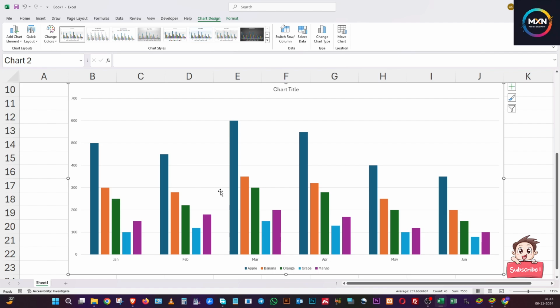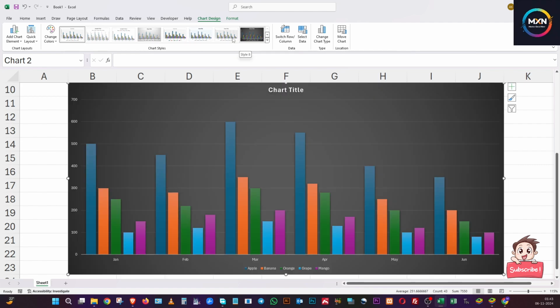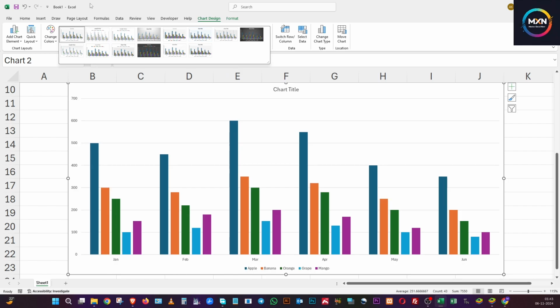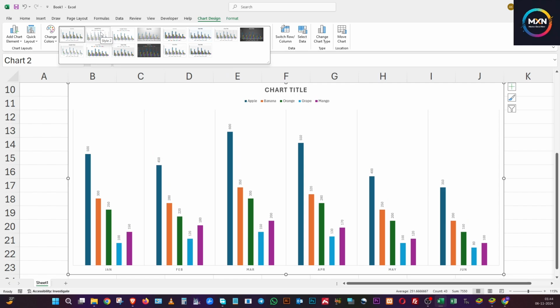Now, once you have your chart ready, there are two things. Chart Design will come active and Format will also come active, as long as your chart is selected. Right now my chart is selected, and here I have a few options to play with. If you don't like the color and theme, you have a few other options that you can select. Let's say you select this chart, it will show you the number of sales. However, the axis that was on the left side of the chart has gone away. Let me show you again. Here I had the sales numbers on the axis, but if I take this chart, it brings the sales numbers on top of each of the bars.